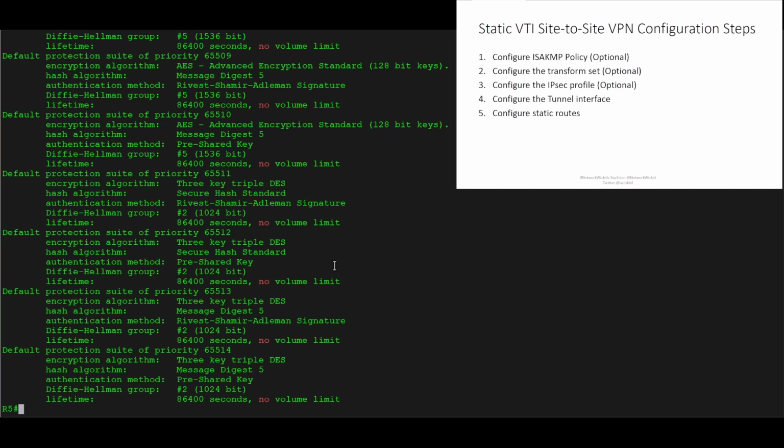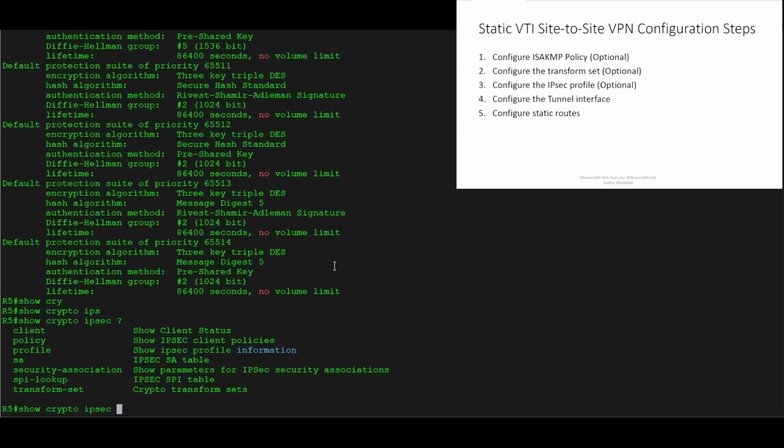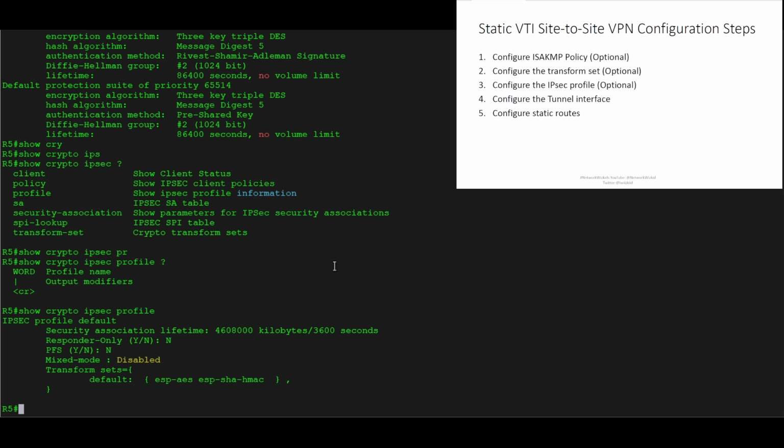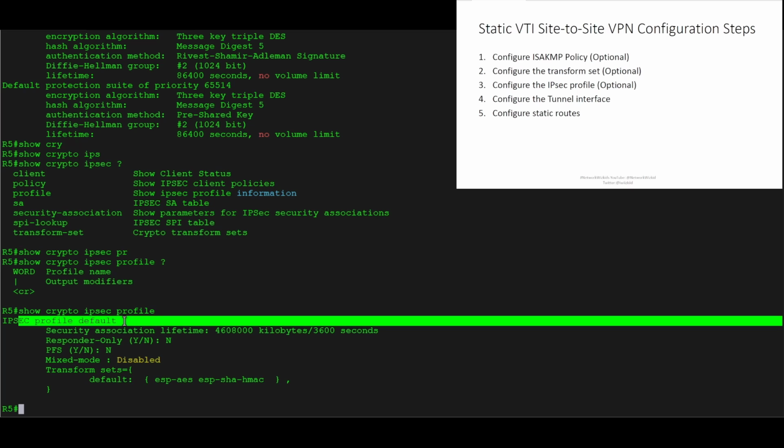And if we also did a show crypto ipsec, you can also see here we've got a default IPsec profile as well. So we can see that it's got some default configuration set there as well.